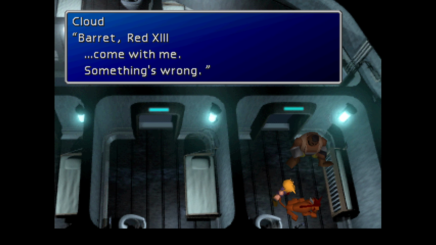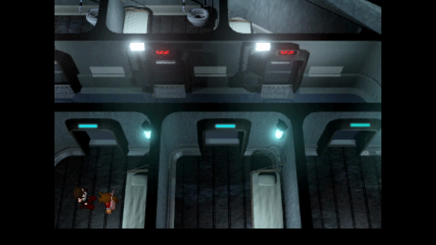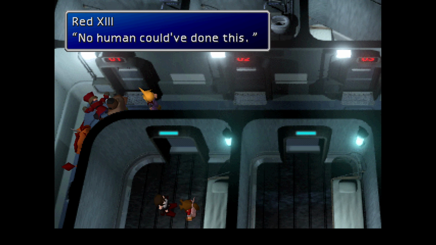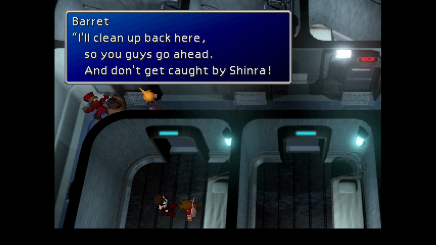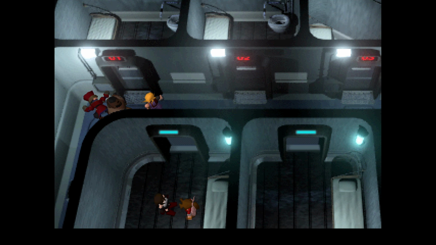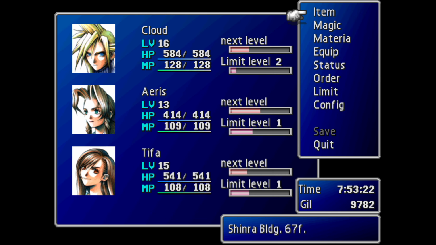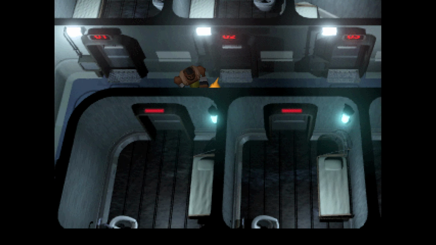Barrett, Red 13, come with me. Something's wrong. How'd you get in? Why is the door open? Hold on. Let's check everything here. Nothing in the toilet? No secrets? What the hell's going on? No human could have done this. I'll go on ahead. Red, no! I'll clean up back here, so you guys go ahead. And don't get caught by Shinra. Come on, let's follow Red.